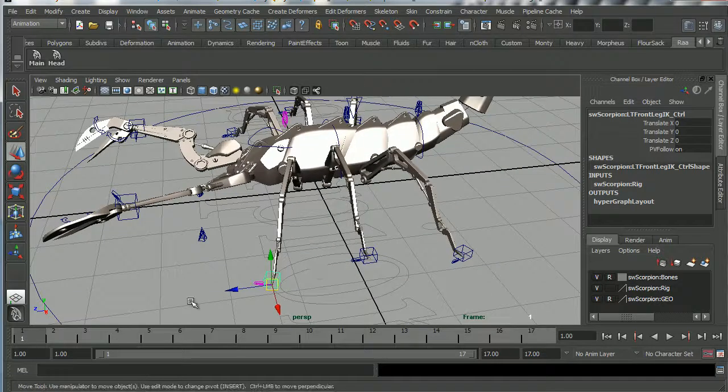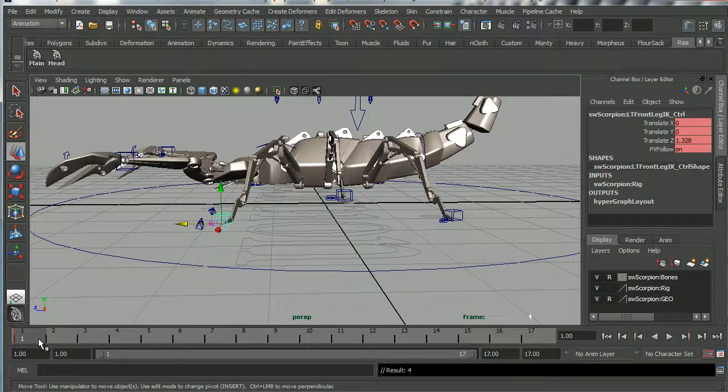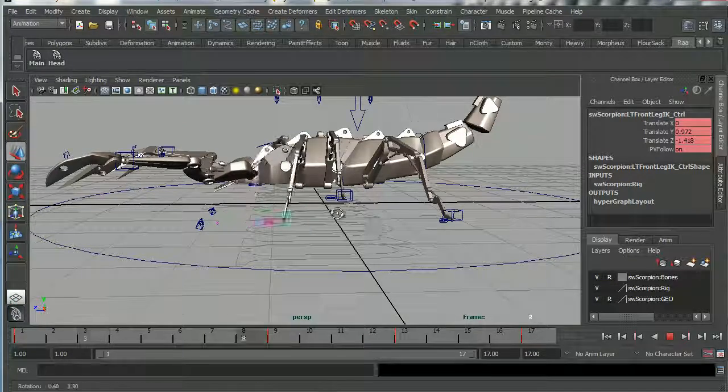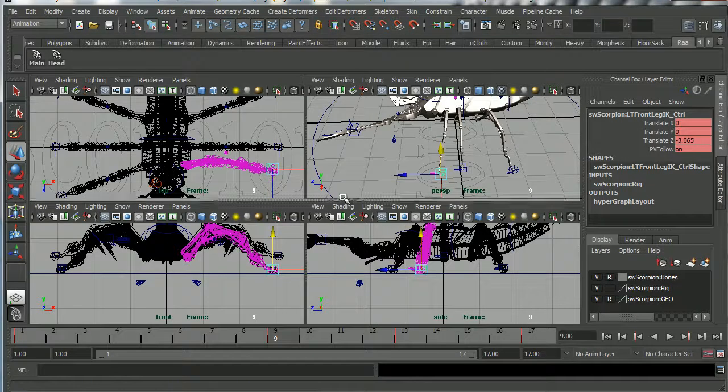And what we want to do is basically take this front left leg and move that forward for the contact position, set a keyframe. The next thing I'll do is middle mouse drag that to frame 17, because of course 1 and 17 will be the same. Then at frame 9, I'm going to hold down the shift key and move that leg back, and then at 13 I'm going to lift it up a bit off the ground so that it moves forward, and that's what we should end up with. Now I'm not totally loving that.